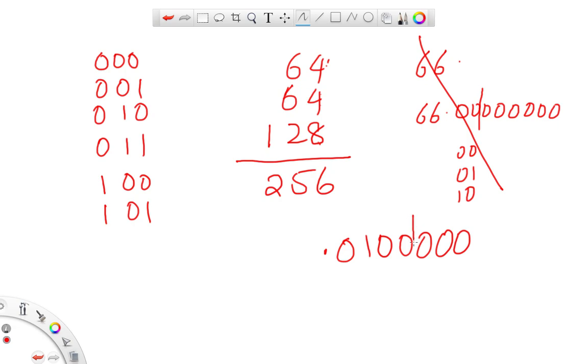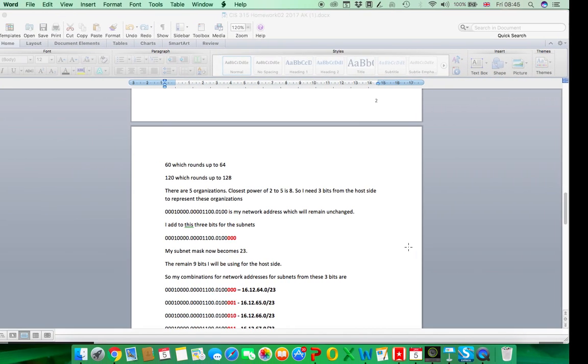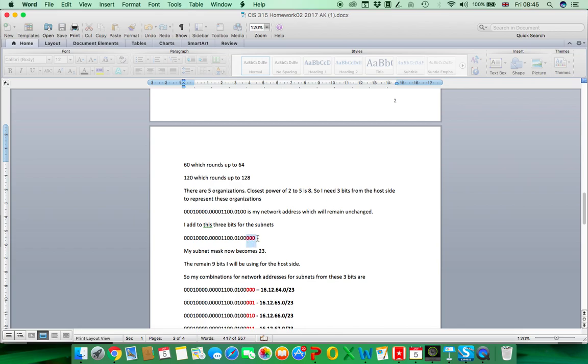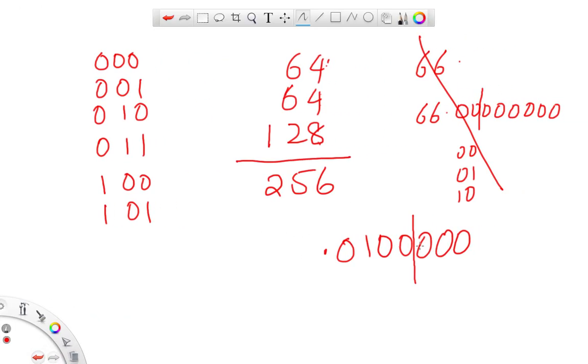And we have added these 3 bits for our subnets, okay? This is what we did. We added our 3 bits, we took these 3 bits. But now you're going to have to also extend these 3 bits. So initially, the subnet mask was 23 at this point, okay? Until here it was 23. But when you take these 2, it's going to be 25. Then you can go off and put all of these in one subnet.